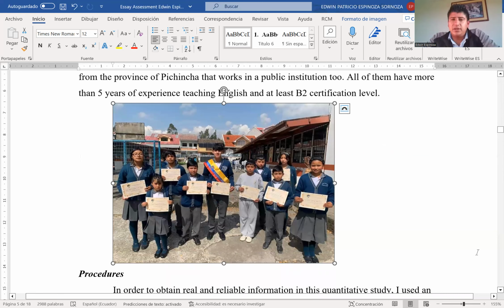This is very important because, as you know, the more experience a teacher has, the better for my research, because when teachers have a lot of experience, they have read a lot and they have certifications that show the knowledge of each one of them. Okay.